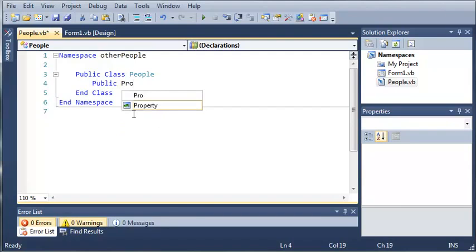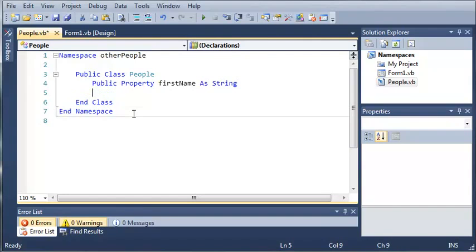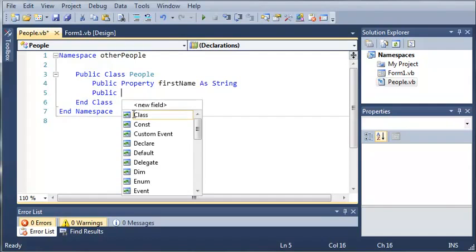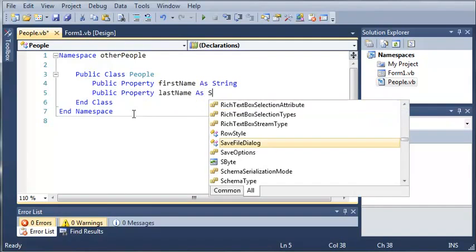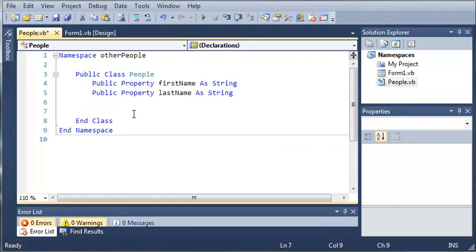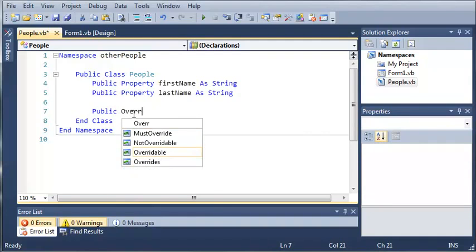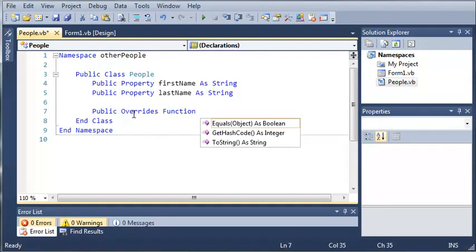So public property first name as a string, and then another property last name as string. We'll override the toString function so that it returns their first name and their last name as a string. So we'll type public overrides function toString.